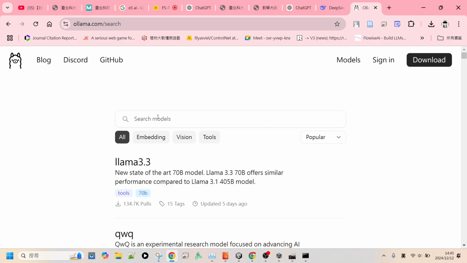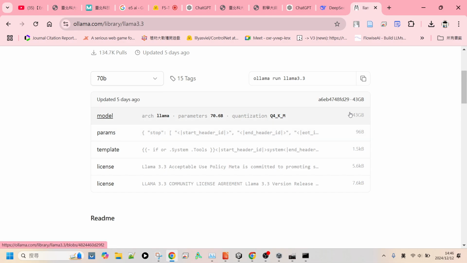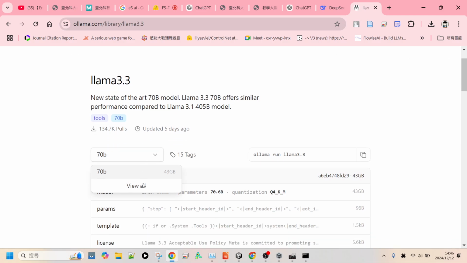Because my native language is Chinese, some models like Qwen are for Chinese. But if you prefer English, there are a lot of nice models like Llama 3.3. Oh, it's over here. This one is provided by Meta, and you can download the model. But before that, please be aware some models are really large, like Llama 3.3 is 70 billion parameters. That means you have to prepare 70 gigabytes of VRAM. That is impossible for any student.